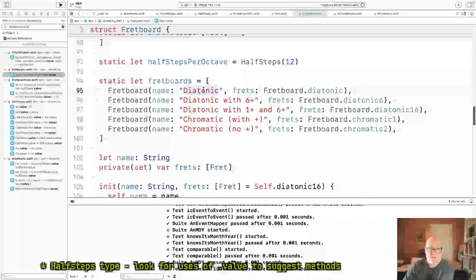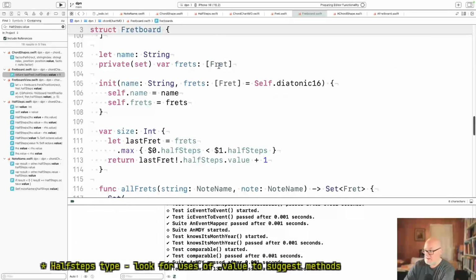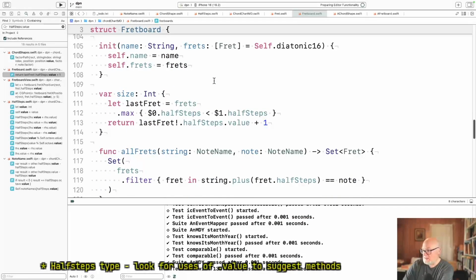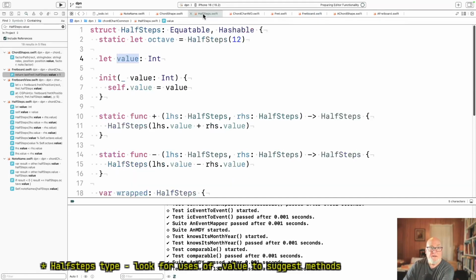So this one has gaps in its frets, so we can't just use the count. Well, we have the size function. Value is really that size. And he is read-only. He's a let. So that kind of is that.